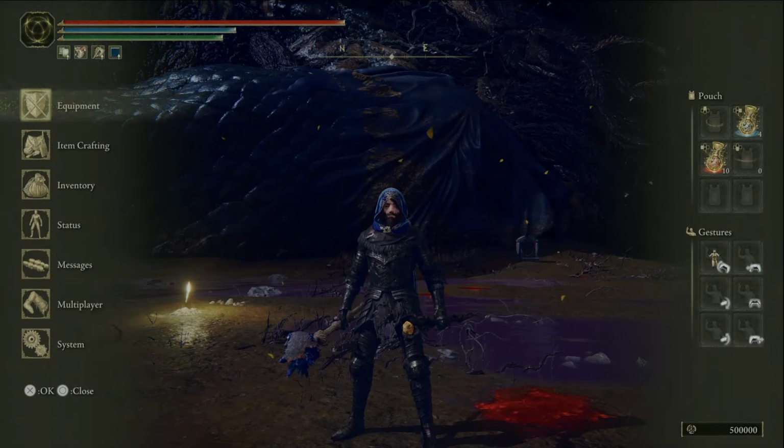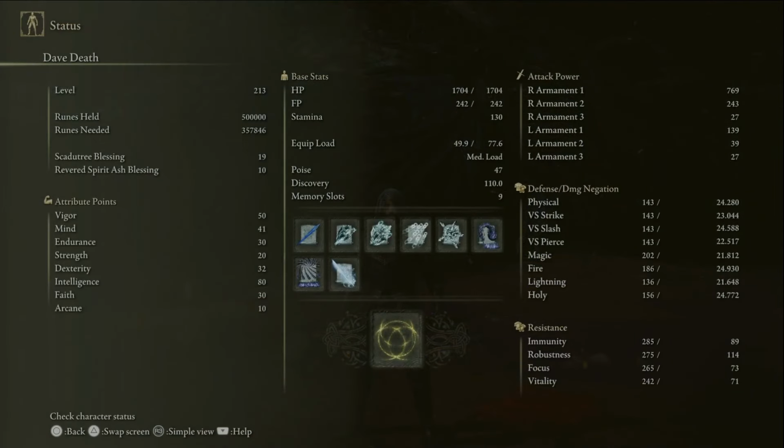Let's take a look at our numbers, and we'll move on from there. So, this is 213. I recommend it being done at 200. This is a full game, base and DLC build. I think at 200 you're good, maybe even at 190. But I just kind of went with it to see how far we can go.